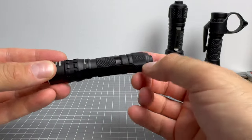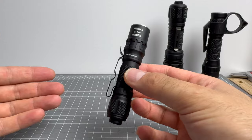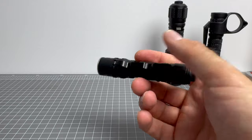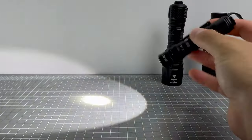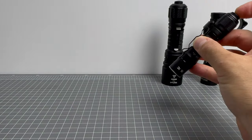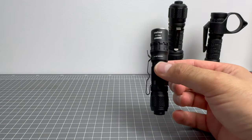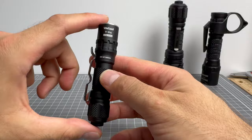Personally, I actually liked that — you have medium mode as your sustained output, and then high mode when you need it. But this is a great addition to the Welltool family because it is very compact, very pocketable, very bright, and very far reaching. It does have a forward clicky so you can momentary and signal with it — give it some SOS or whatever. So it's a very useful tactical light as a backup or a primary. A very, very nice light.